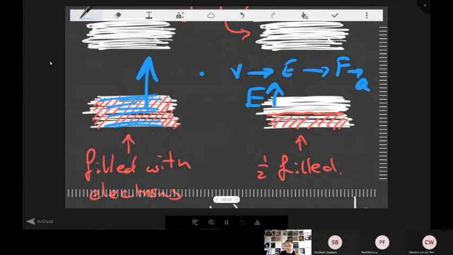Then they hit an atom, they lose some of their energy and they drop back down again. So in this picture, what is happening when electrons take part in current flow is they're rising and then falling, and then rising and falling. Electrons rise as they accelerate, then they hit an atom, lose some energy and fall.